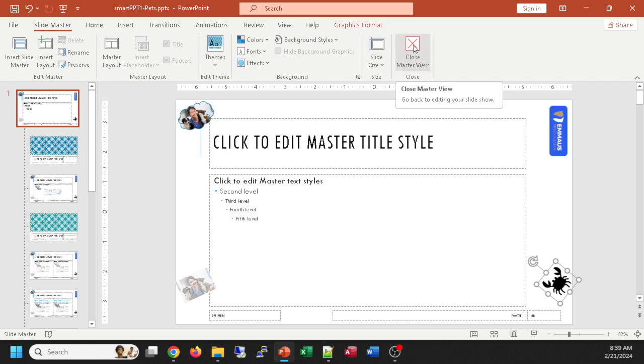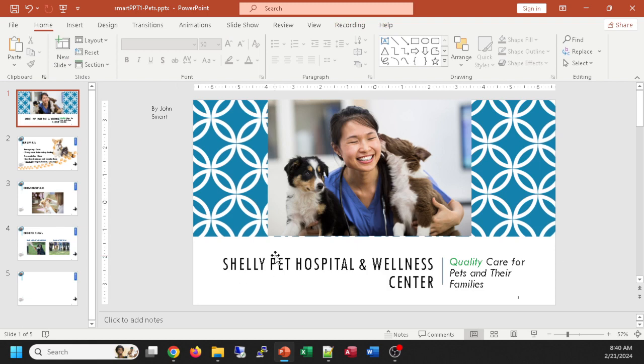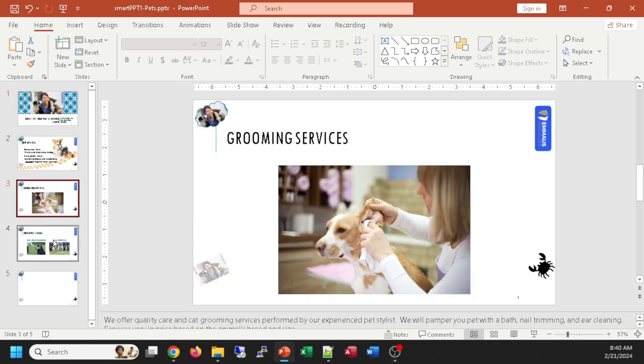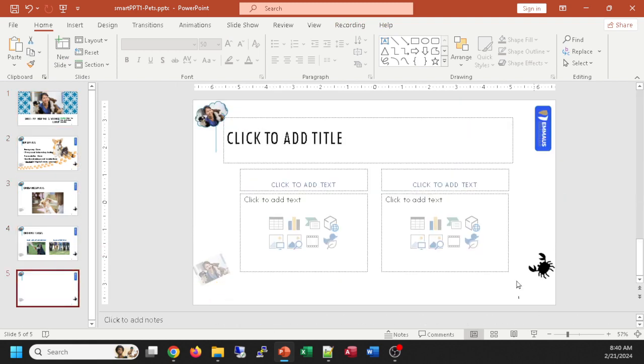All those will take you back to normal view. So close master slide, now I'm back to normal view, and now you see every other slide has those pictures. I only did it on the master slide. I didn't have to go copy paste it to all my slides.